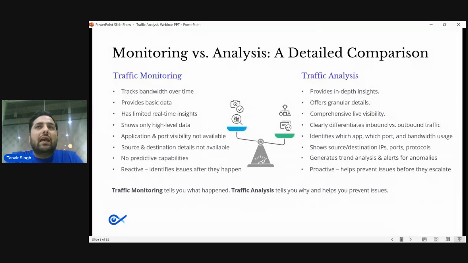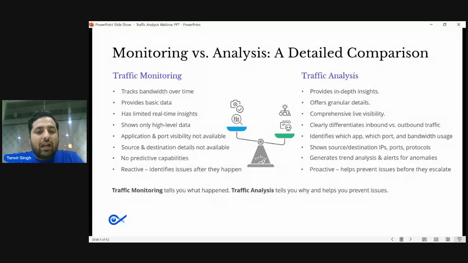Beyond that, you don't have any insight into where your bandwidth is actually going, where it is being wasted, or whether you are getting the actual bandwidth promised by your ISP. You don't have any of those insights, you cannot do capacity planning using that, and there is no application-wide visibility.